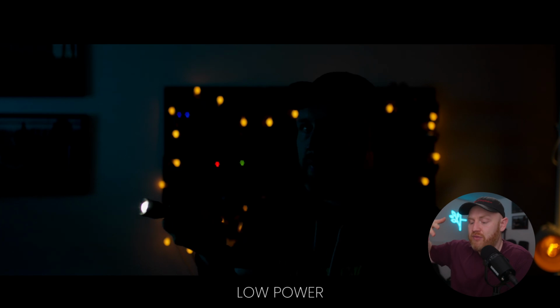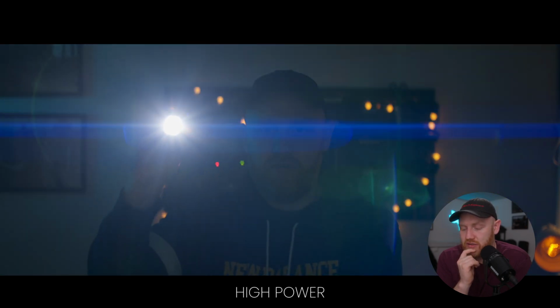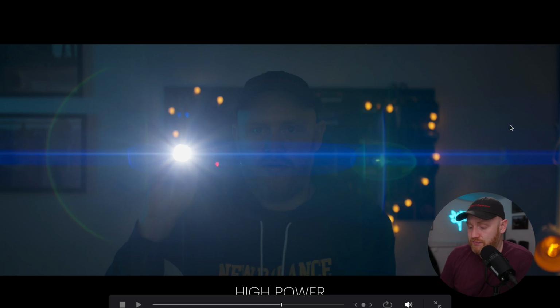This is on low power mode. This torch I have has a low power and a brighter mode. In a sec, you'll see I'll jump across to the high power mode. And here's where we start getting all the orbs and the objects, and this is where I'm not a fan. Pause it there for us. You can see there's a greener one, and there's a downwards one. There's this big left green one over here. There's a blue one. There's loads of elements to this.